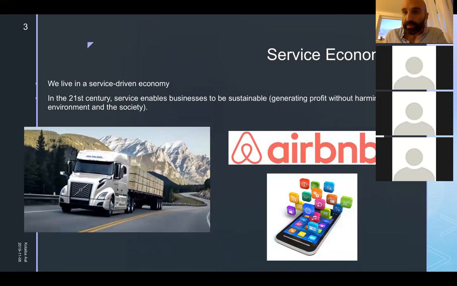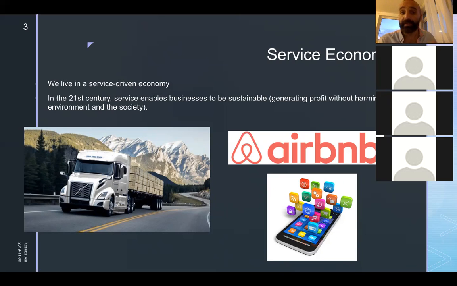To start with, we live nowadays in a service economy, or service-driven economy, meaning we can't survive in our daily life without services. For example, in the morning, when we wake up, we need to go to school or to work, we need to use a transportation system, which is a service. This service needs infrastructure, laws and regulations, buses, manufacturing, and you name it. All those together are called an ecosystem. So service can always be understood within a wider service ecosystem.